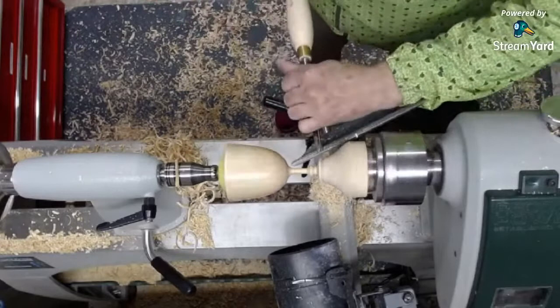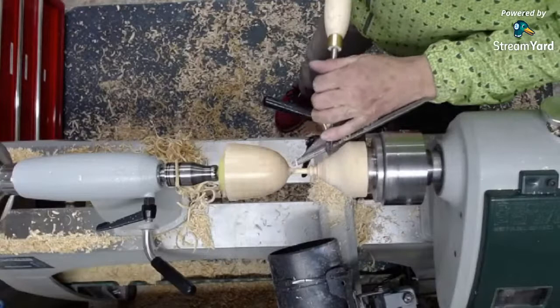Right, let's take a bit more over here. Make the stem a little bit longer.